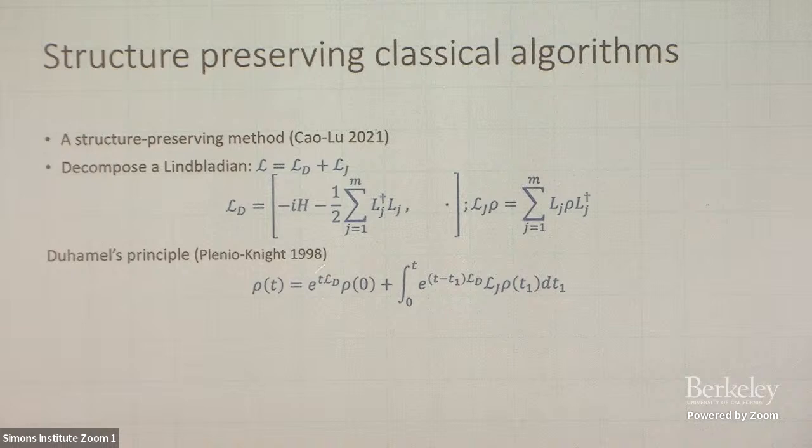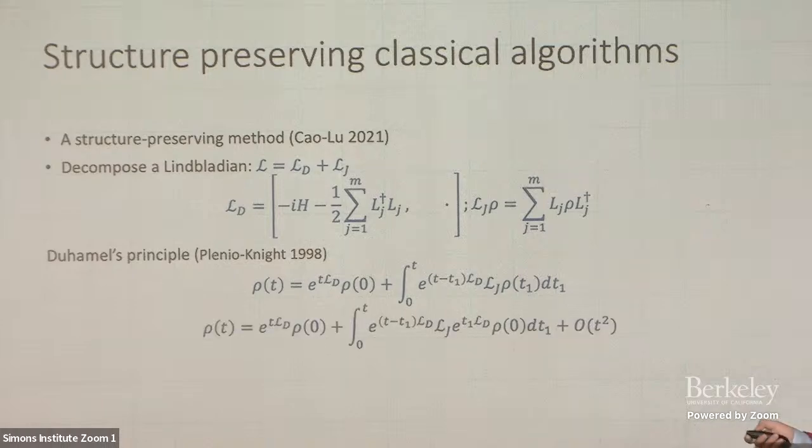but you can play this game over and over again. Namely, you take this rho and plug it in here. That produces two more terms. And in the end, you can write down an infinite series expansion for the dynamics that represents the dynamic map exactly, right? And then at some point you have to make a truncation. For example, if you truncate the infinite series here, you can plug in the initial density operator, and then the right-hand side gives you a closed form formula that you can implement.